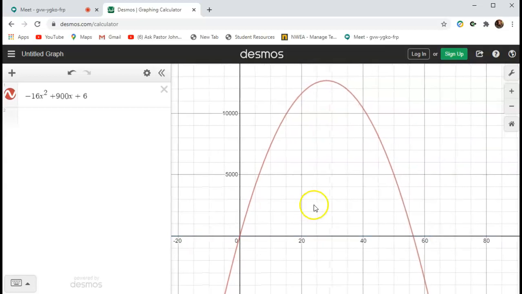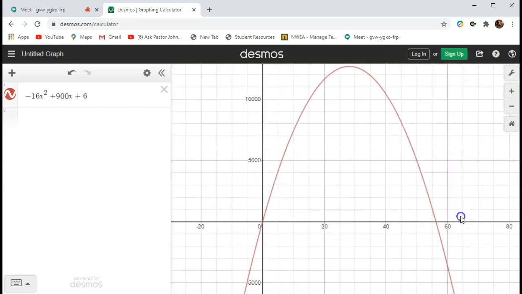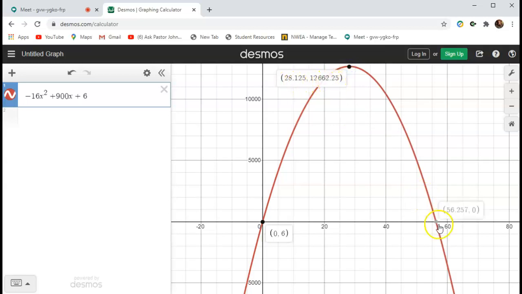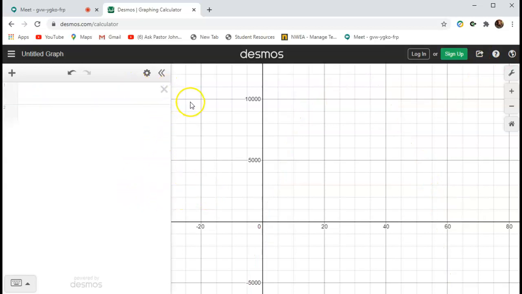But there's my graph. And where does it touch the y-axis? Once again, it touches the y-axis at 6. That's my starting height. Here's how long it takes to reach the maximum height, and here's what the maximum height is, and then finally here's the root, how long it takes to land on the ground. So you just have to be able to stretch your graph out once you're on there to get the vision of the parabola that you need. But there it is, a nice little shortcut to check your answers.